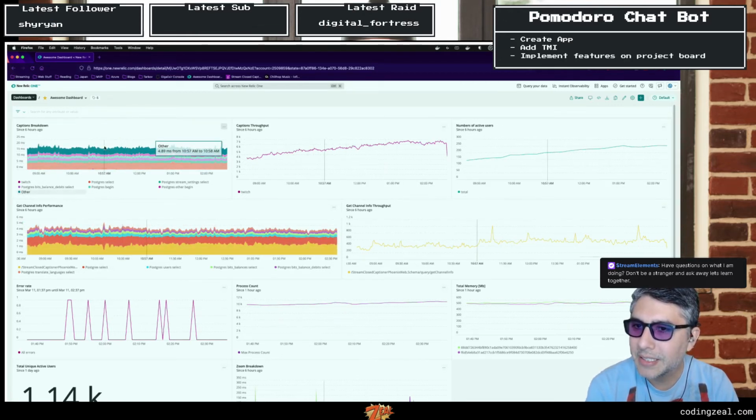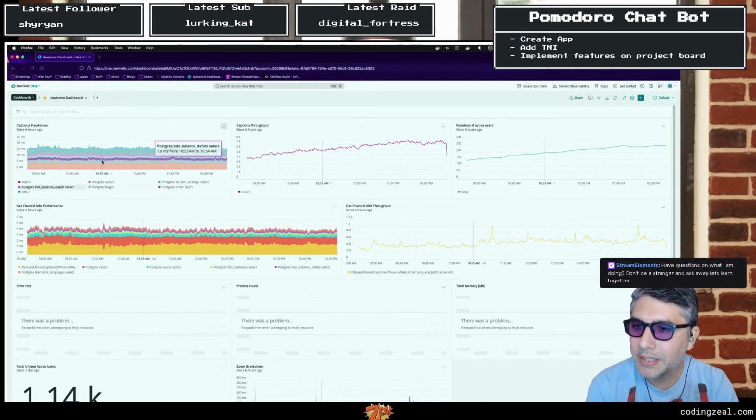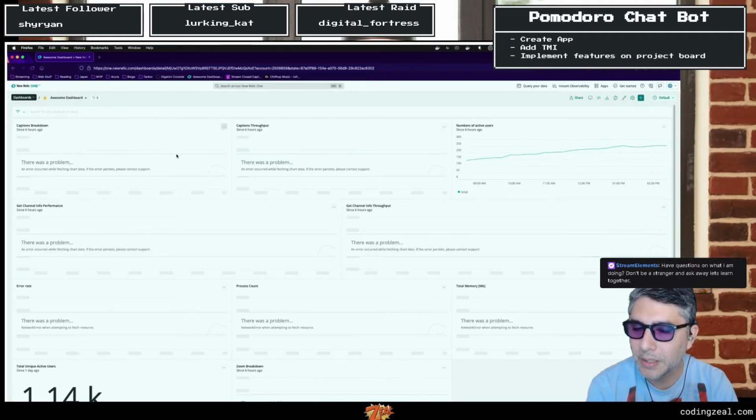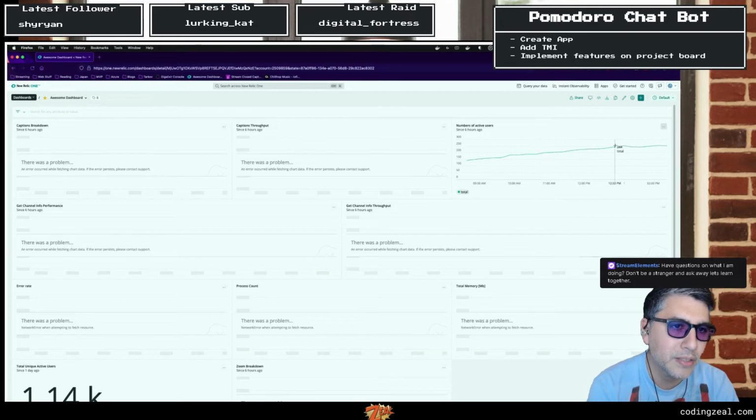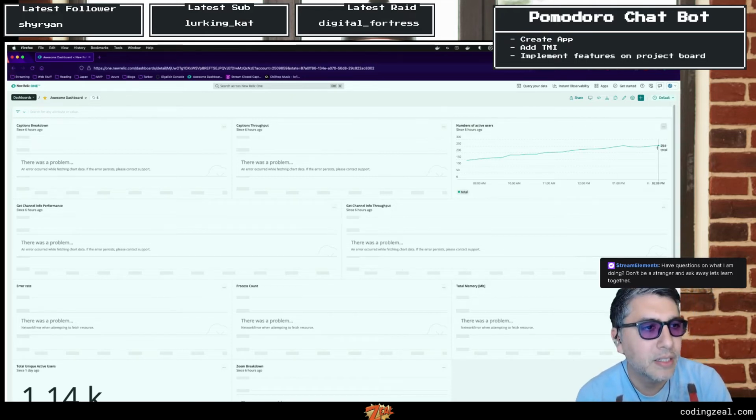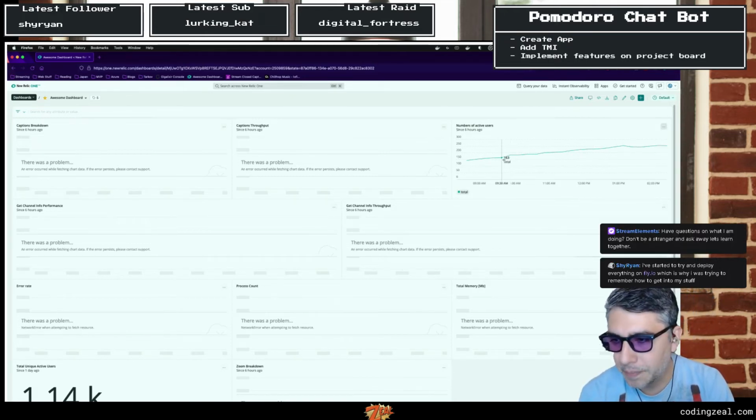Really fast. The captions break down. This is going through the server, doing the queries to fetch all the stuff, and finally delivering it to the user. It takes about 20 milliseconds. Oh, there it goes. It broke. Dashboard broke. I've been having issues with New Relic recently on the free tier. I'm going to have to call customer support.